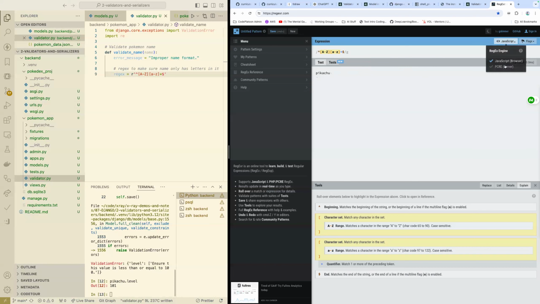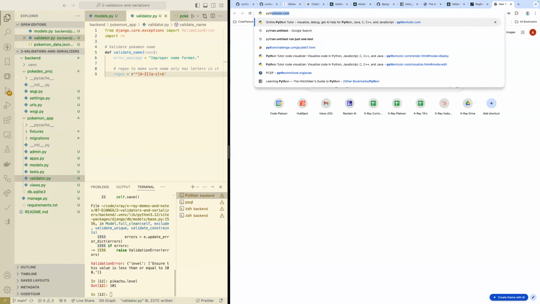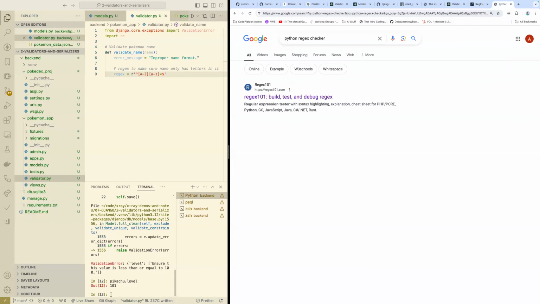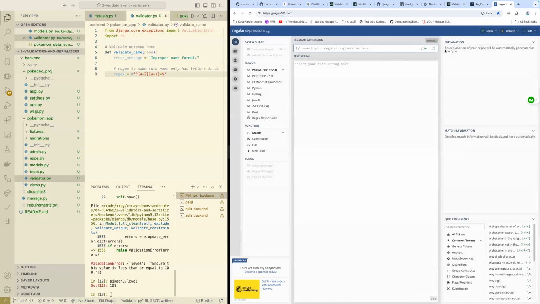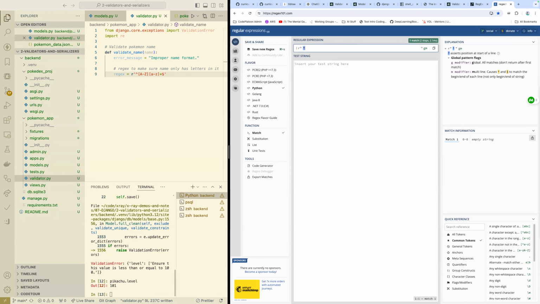No, it's all good. Honestly, this is an incredible tool. It can help design regexes. In fact, let's try a Python regex checker. So there are little syntax differences, and because regex is so dense, it's just hard for me to remember.